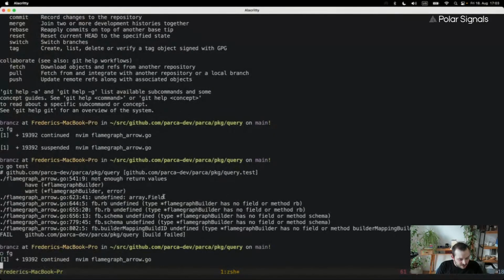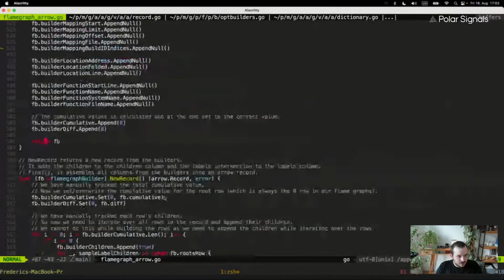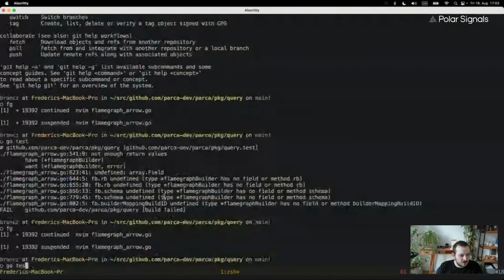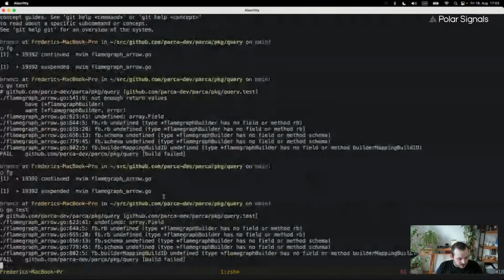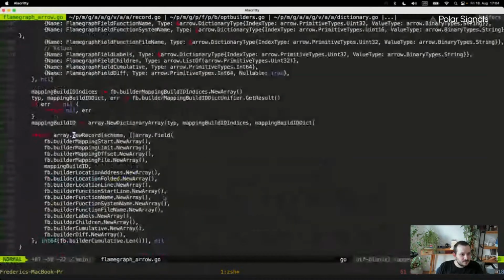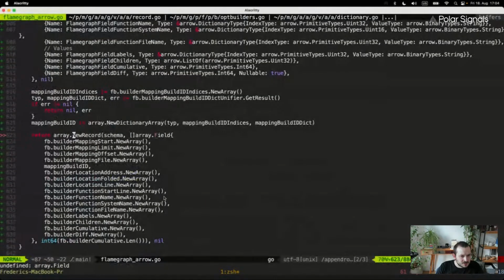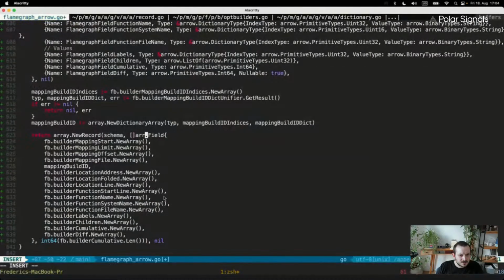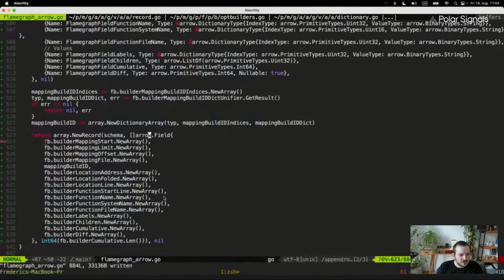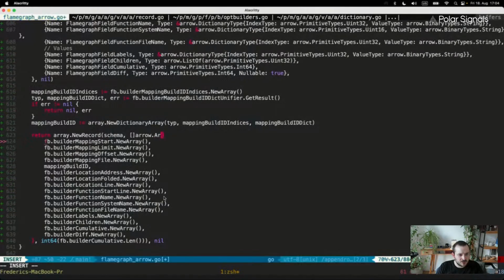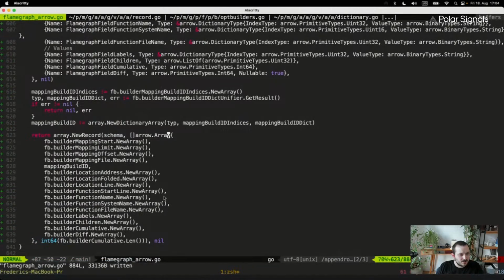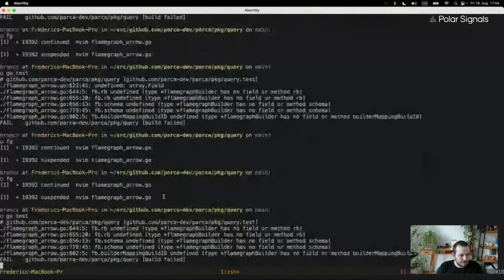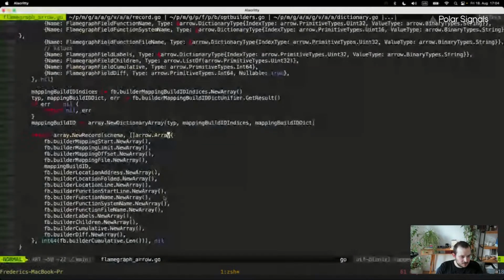So 541, 541. Okay, don't return an error. 623. Okay, what's wrong with this? Undefined array field. Arrow.field. No, it's arrow.array. Four.